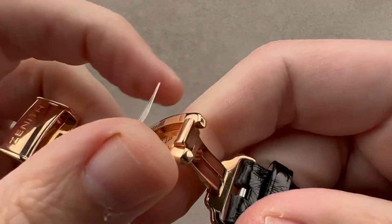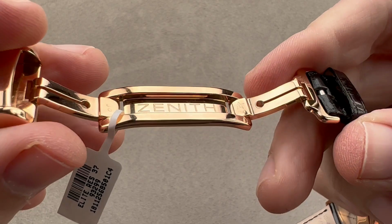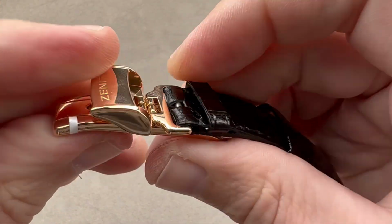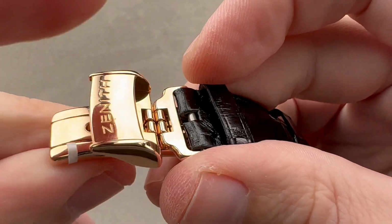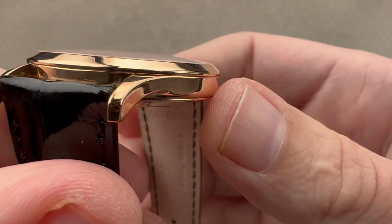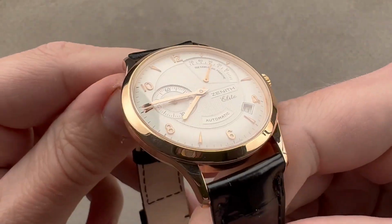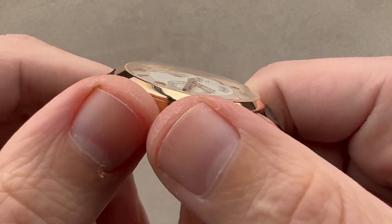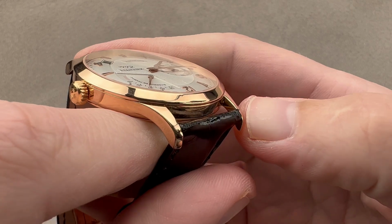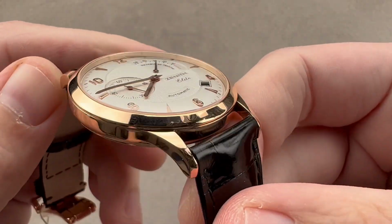Now, taking a look, you can see internally all of the gold is very thick gauge. This is not a thin piece of stamped metal. It has a lot of weight to it, and it's double deployant, so it'll work better on a small wrist. You can see the teardrop profile to the buckle itself, and then we have lovely arcing, fine, one might even say vintage evocative lugs. Back before watches were huge, it was possible to extend the lugs beautifully without running over the edge of the wrist.